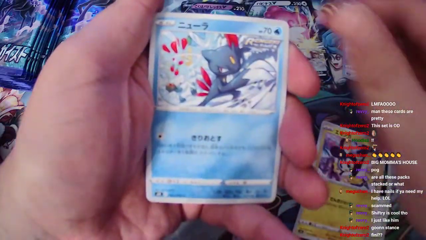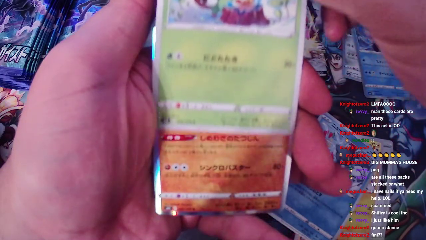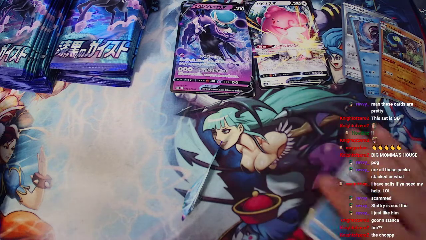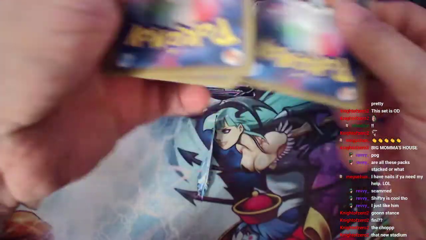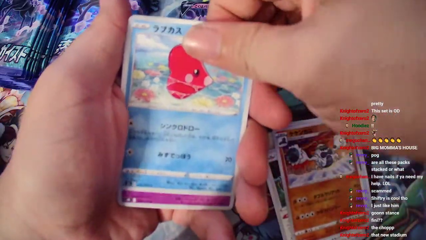Ooh. Boom. We got something. Oh, we got the Grookey. He's whacking at it. And we got the Clobbopus. It went under the bed, sorry. It's okay. Got it. Please, man. Ugh, God, I gotta remember that these packs are hard to open. Boom, we got a Kecleon. That was the first card that was revealed for this set too. And Haunter.